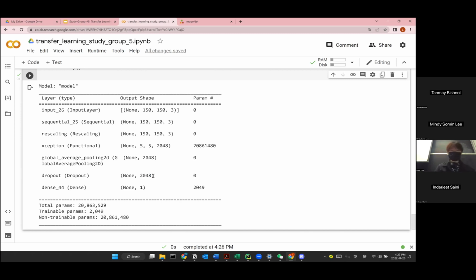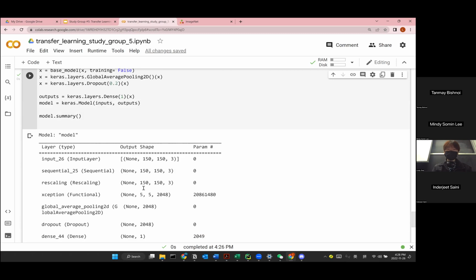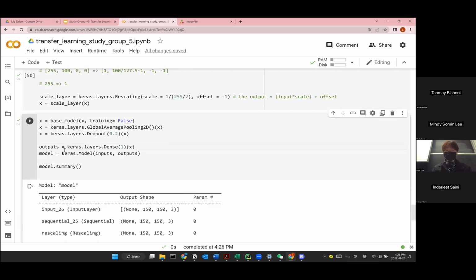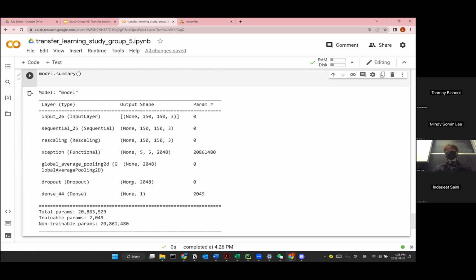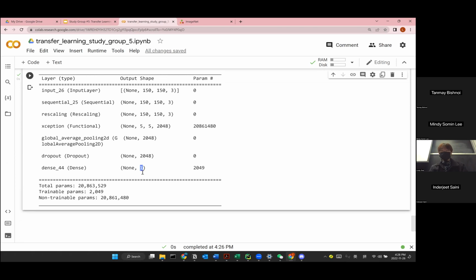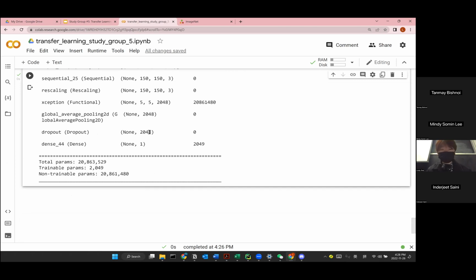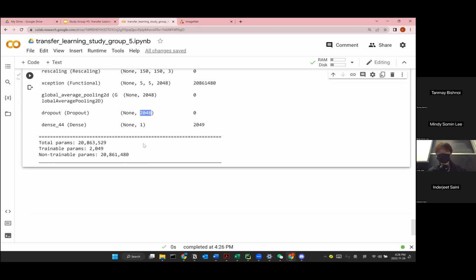Don't overthink it. The 2048 coming out of the Xception is essentially the connections we're allowed to have, and the last one parameter is the bias for the output layer. After dropout, we have 2048 trainable neurons, and we're connecting those to this one to make a total of 2049 parameters. So it's totally not difficult. If you just match the numbers, this really should be fine.